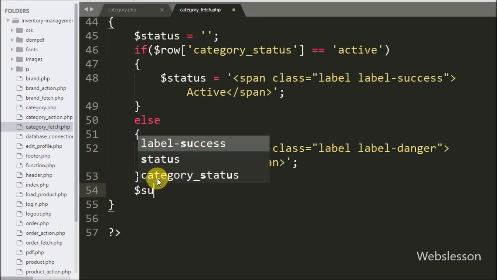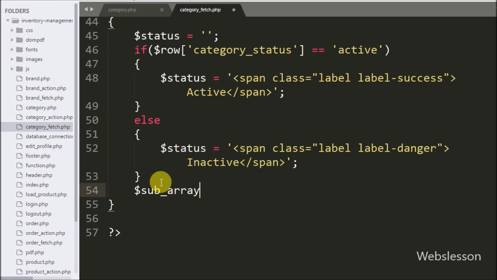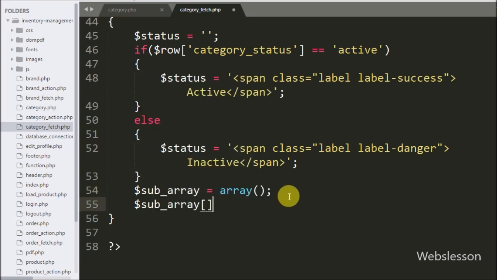After this we define one new variable, $subarray is equal to an array data type. Under this variable first we want to store the value of the category table column, so we write the $subarray variable is equal to the $category variable.